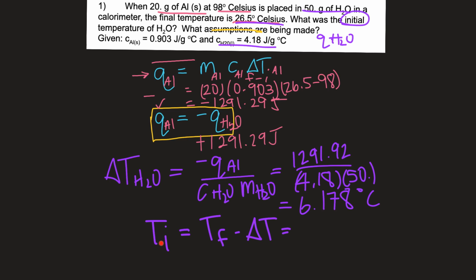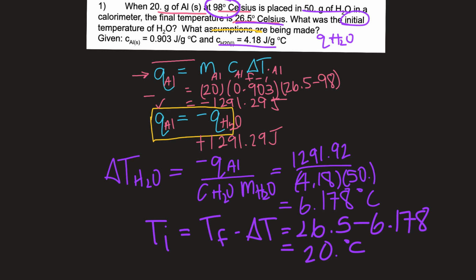So then to find the initial temperature, and you can do these calculations together, but I just separated them. We have one more calculation that we have to do. So the final temperature was 26.5 minus the change we just saw. And we're going to get a difference here of only 2 sig figs and no decimal places because our temperature up here didn't have any decimal places. We'll do an initial temperature of 20 degrees Celsius. So don't freak out about sig figs on here. So that's the final answer.